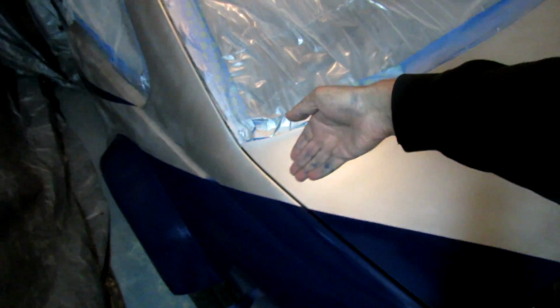And then you just clear it. Don't get any runs with clear. It doesn't really matter how you spray it. Just spray the average 8 to 10 inches, and do perfect passes overlapping each other.